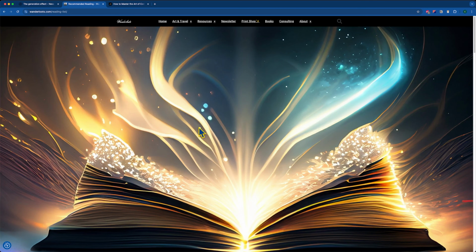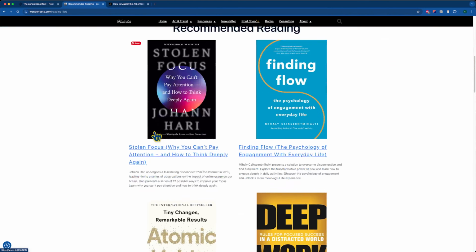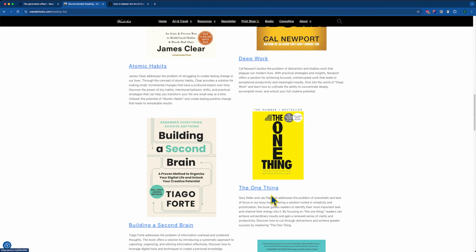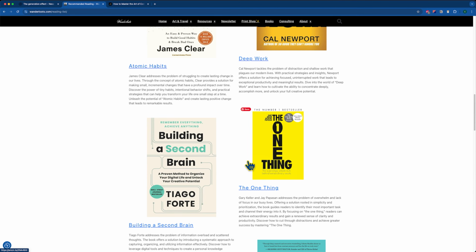My favorite use of this principle comes from the book The One Thing, which I have listed in my recommended reading on my website. The One Thing is effectively trying to help people with decision fatigue and overthinking, which are two of my biggest blocks that I find myself having when creating new works and working with knowledge or creativity generally. So I found The One Thing very helpful. And one of the key takeaways from The One Thing is that you can keep applying the Pareto principle to reduce the complexity of the problem that you're dealing with.